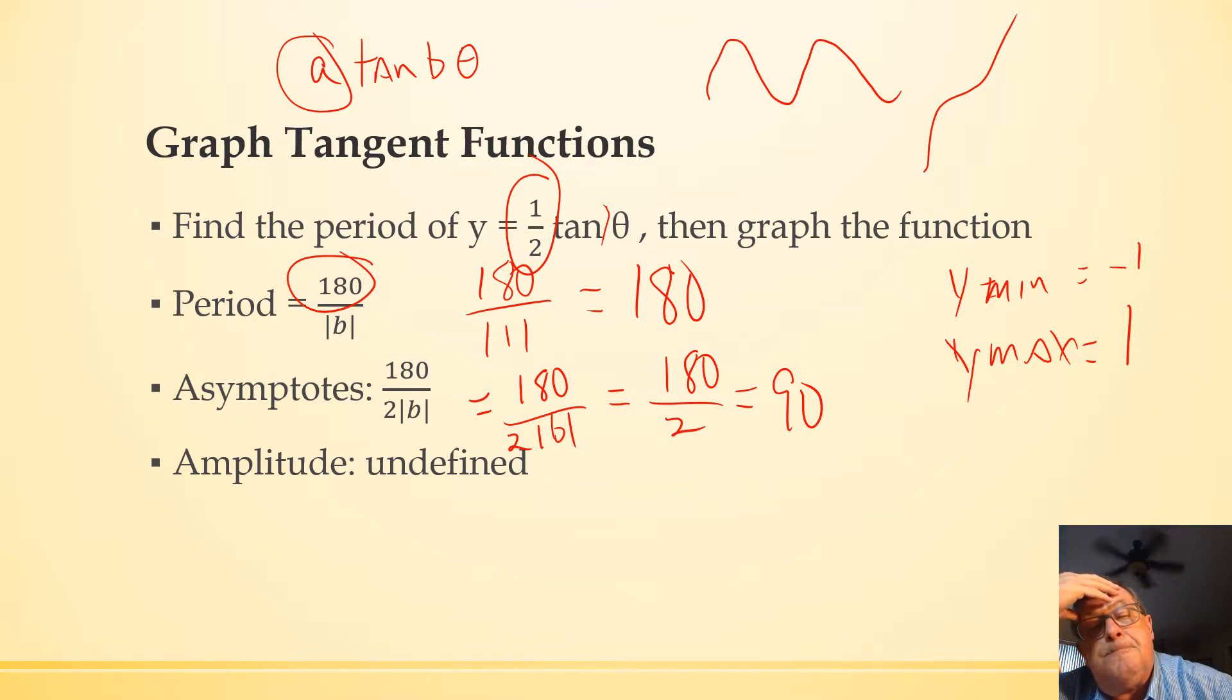Now, along the x-axis, we're going to have asymptotes every 90 degrees, and we're going to have a period every 180. So, let's see. I probably want to do, I'm going to set my x-minimum at negative 90.